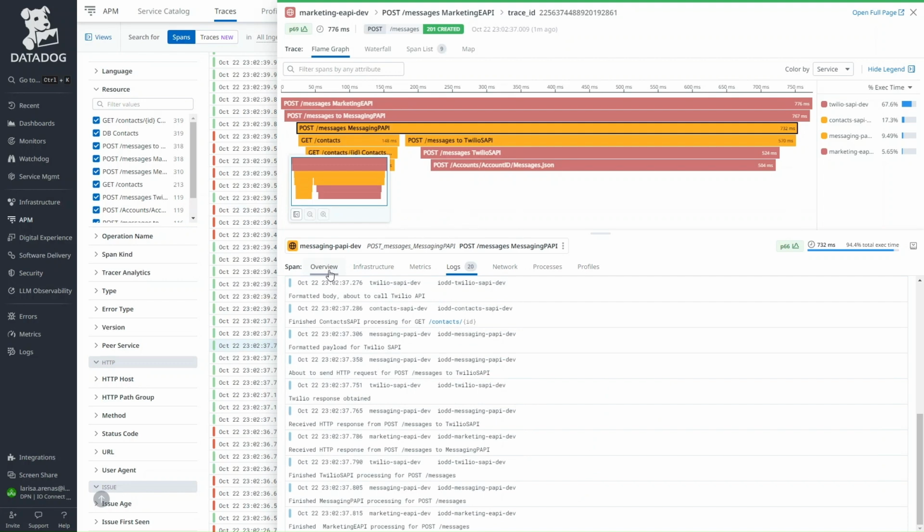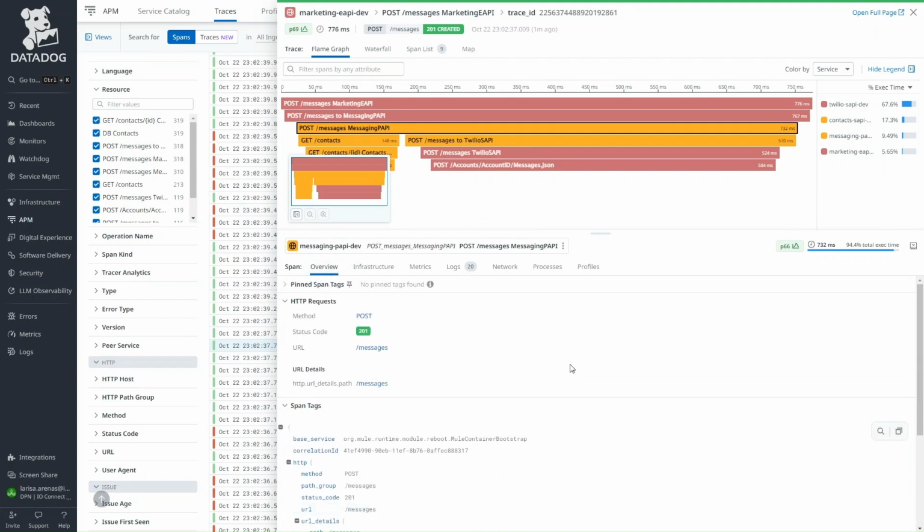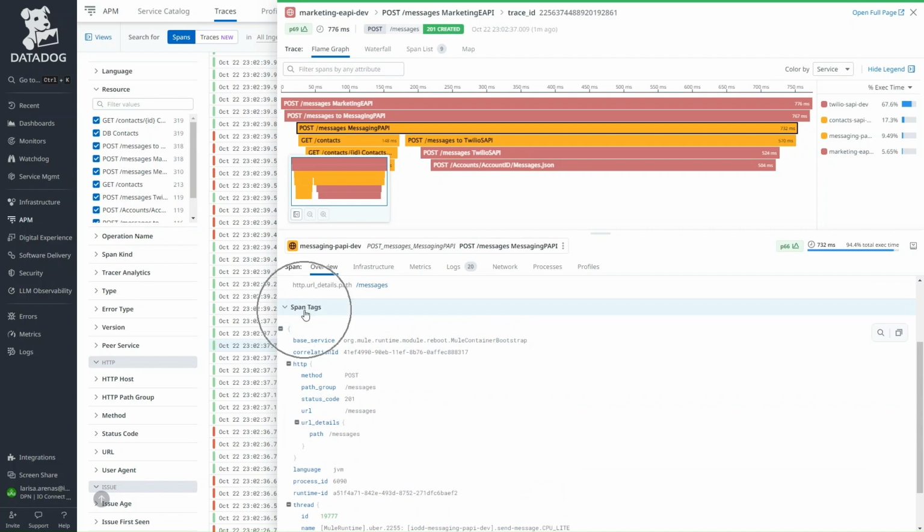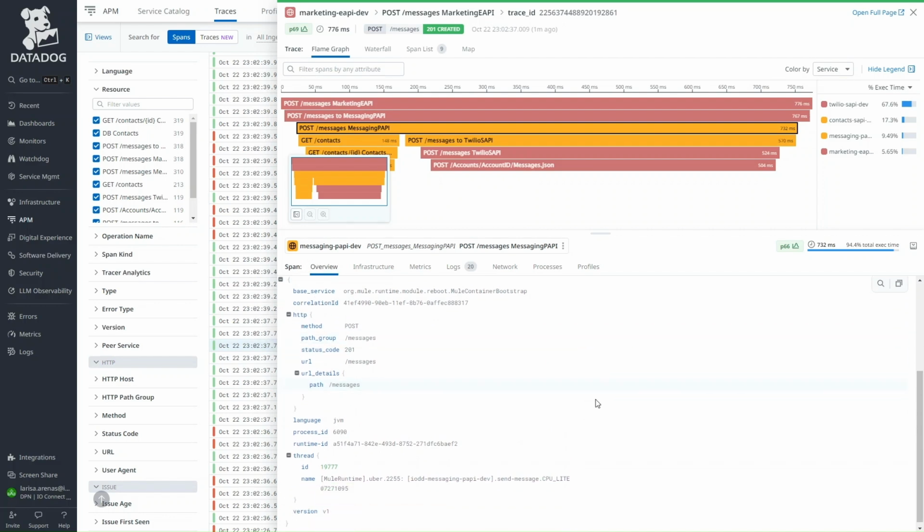If we switch to the overview section, we're going to see in here the tags. And these tags will let us inject values that are key for us to be able to search or filter data. For example, the correlation ID.